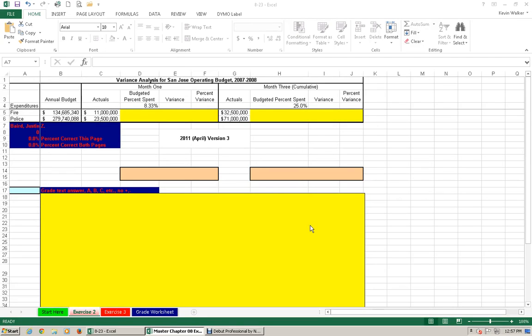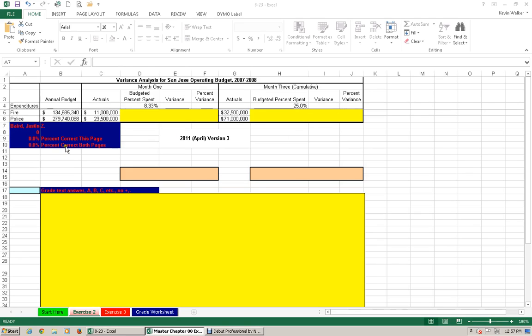Okay, let's do exercise 8, exercises 2 and 3. This is actually a very, very handy thing to do. It takes you a little bit to set up your actual budget, but especially as your budgets get more complex and you have a great deal of variance from smaller items to larger items, this is huge. This is like the canary in the coal mine.